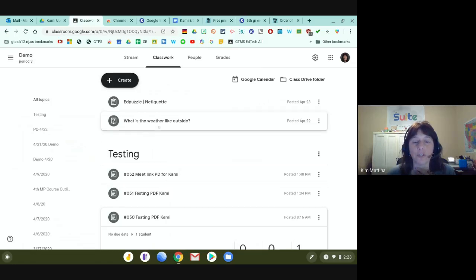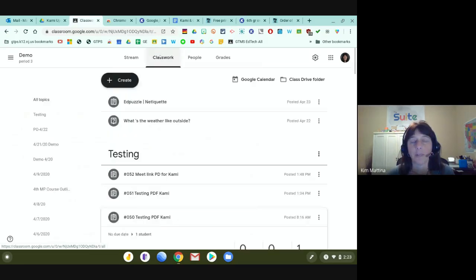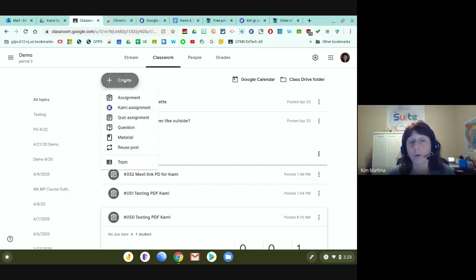I'm going to go into my demo class and go to the classwork page, and because I have the Cami Chrome extension installed, when I hit the create button in Google Classroom, you'll notice here there's a Cami assignment. Remember, this is only if you're using PDF files that you want to annotate on with your students.